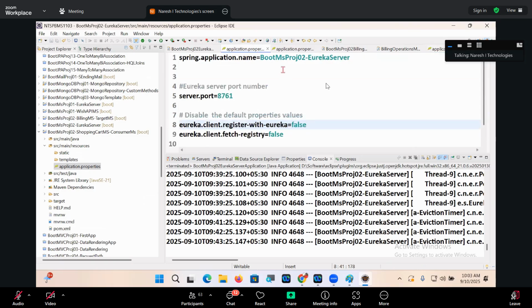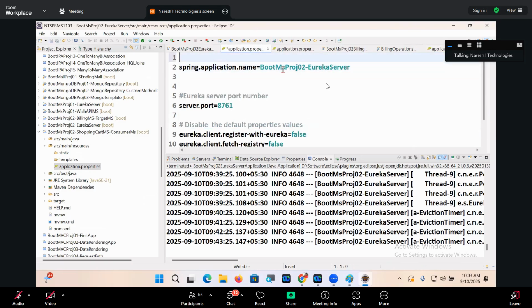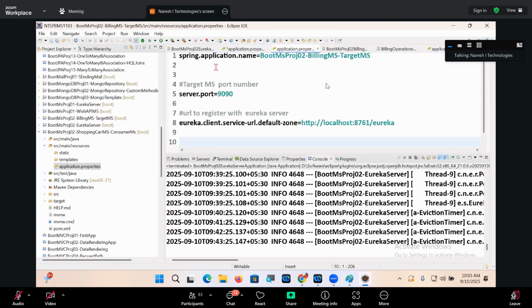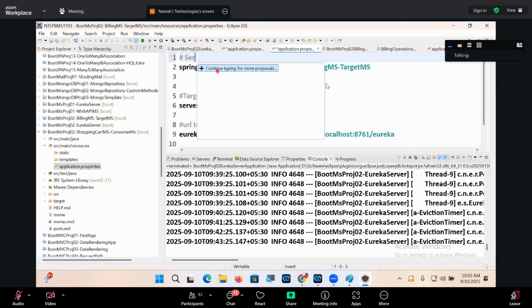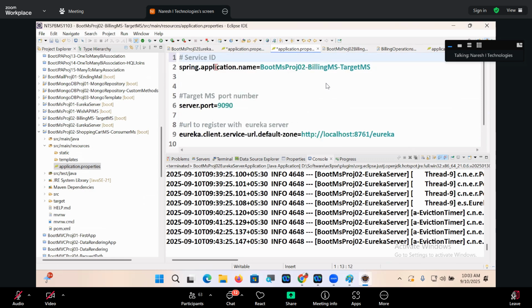I may take multiple instances in future. This is going to be the service ID. I'll just take the name as Billing MS, nothing else.